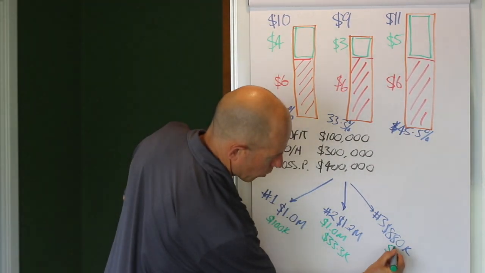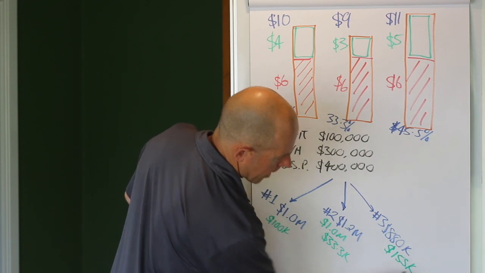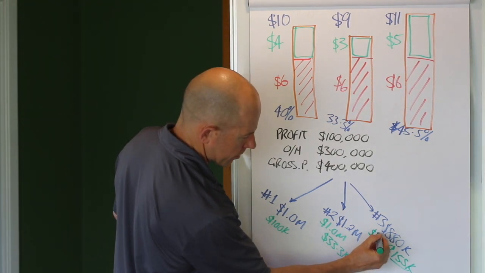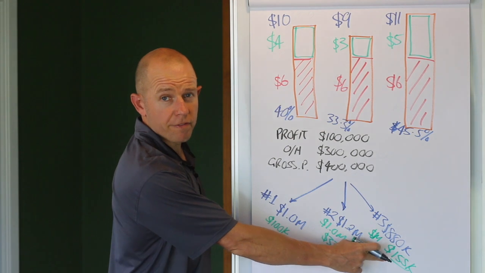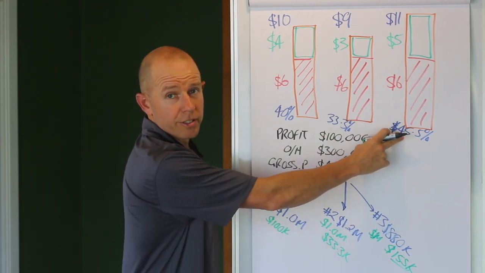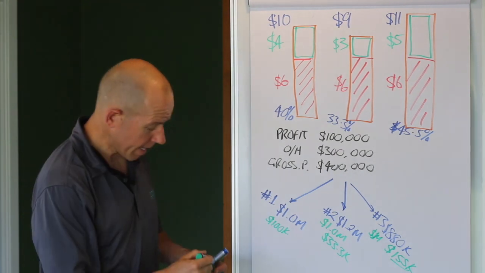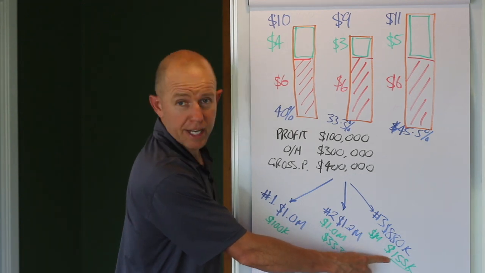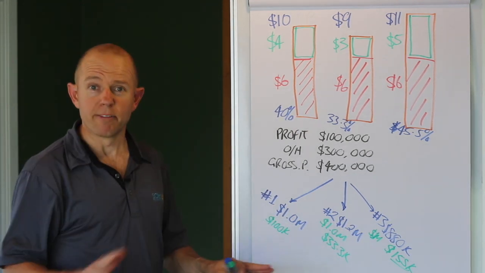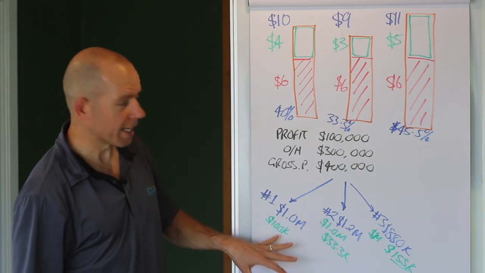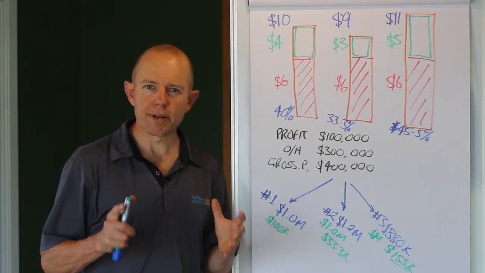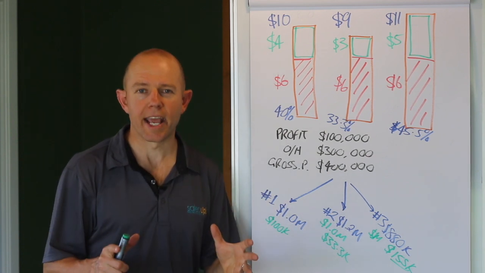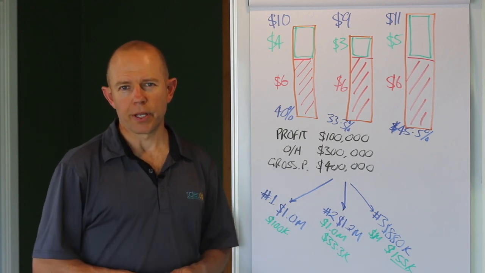And here, that would equal $155,000 in profit. This is all off $1 million in sales. So $1 million in sales equals $155,000 in profit at the number three margin here. So you can see between number one and number three, you've got a 55.5% increase in profitability for the same amount of work, right? So whichever way you look at it, you can see the massive difference that it makes depending on where your prices are. Never discount or rarely discount and have the confidence to increase your prices.